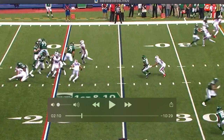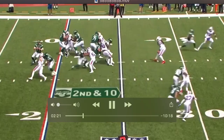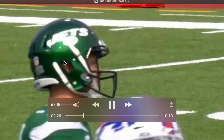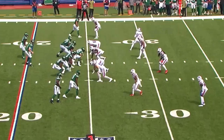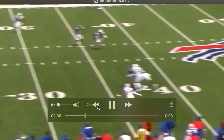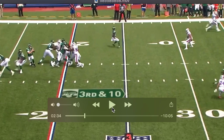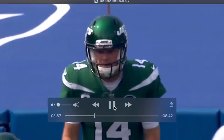He's 6'7", 360 pounds — he's not moving anywhere. He allows Sam Darnold, even though the defender got a little bit inside, to throw, though the receiver drops it. Here he gets a little slow on the outside and doesn't know who to block, so he ends up blocking nobody — kind of gets fooled on that stunt. I believe that was a miscommunication with the tight end; he'll button that up. He backs up fairly quickly but it's just a mess on the offensive line. He does get bull rushed a little bit, but I wish I could see exactly what happened with the guard communication.